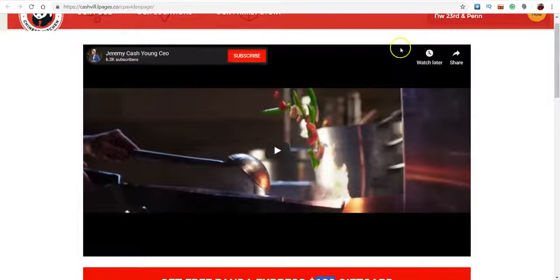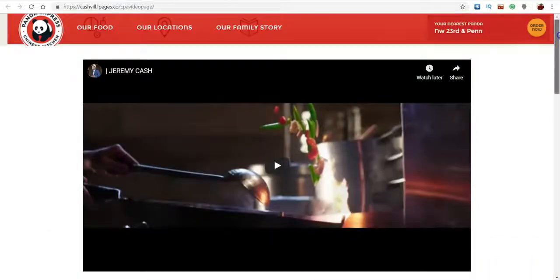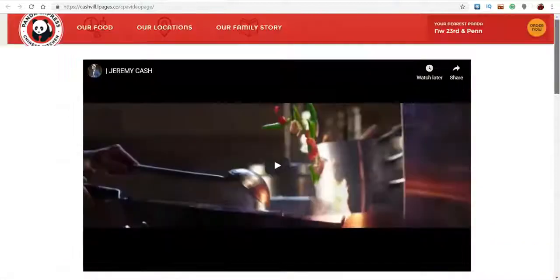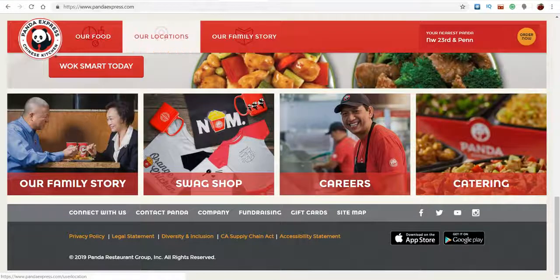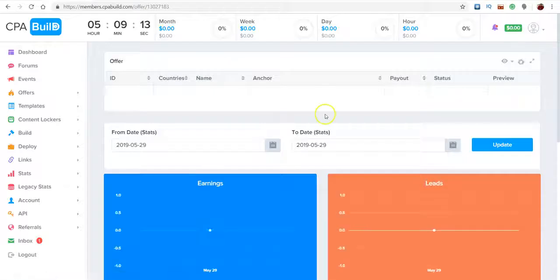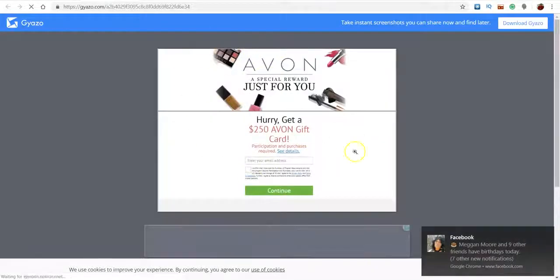page, right? So it's not really locking the content, so you're pretty much doing one for your offers, but this is how you make your offers convert a lot better instead of just going straight to the offer itself, and you're not going to get that many. And so, like I said, for instance, you can do Avon, you can do so many different ones, and this one actually would probably be a really good one depending on what it looks like. Oh yeah, Avon, you can do a really good one right here.